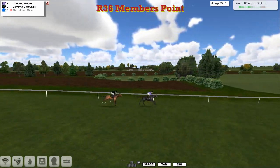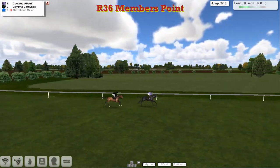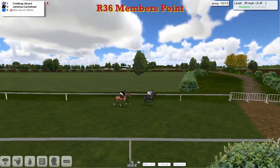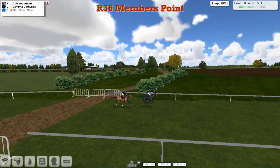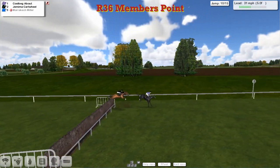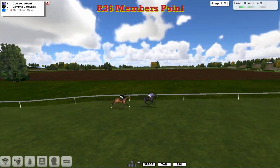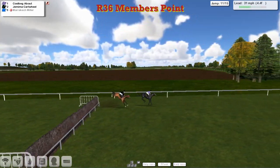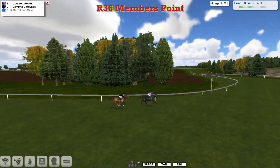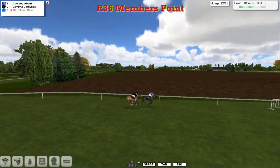There's not much in the weights here for these two. Going to the ninth — I think Jemima Cartwolf has got about a seven-pound pull on Corbegg About, which may come into it towards the end. Martin Liebham's Corbegg About being pushed along now into the 11th — five from home with four to jump. It's Corbegg About from Jemima Cartwolf. Swinging left-handed again. If they stay on their feet, it should be a ding-dong battle as we come into the final half mile.